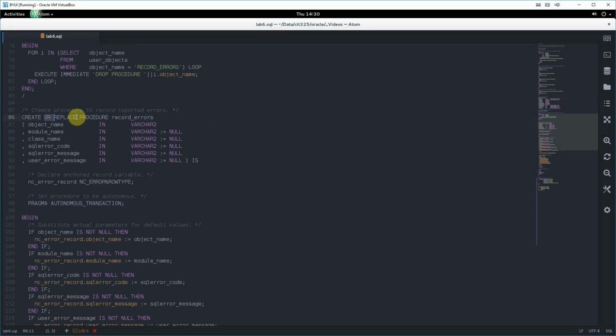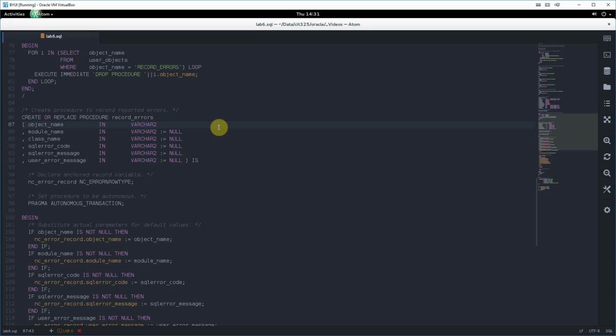You'll notice here, create or replace procedure. By doing that, create or replace procedure, we don't need to do one of those drop statements that I showed you at the top of this file, because it'll go ahead and drop it here. Now, record errors, that's the name we're giving it. But when we're making a procedure, it's very similar. There are differences, so again, turn to your chapter reading, but it's very similar to a function from another programming language. Basically, we want to be able to pass in parameters, and that's what these are down here. We want to be able to pass in some data, some parameters, and we want it to handle it. We want it to do things for us.